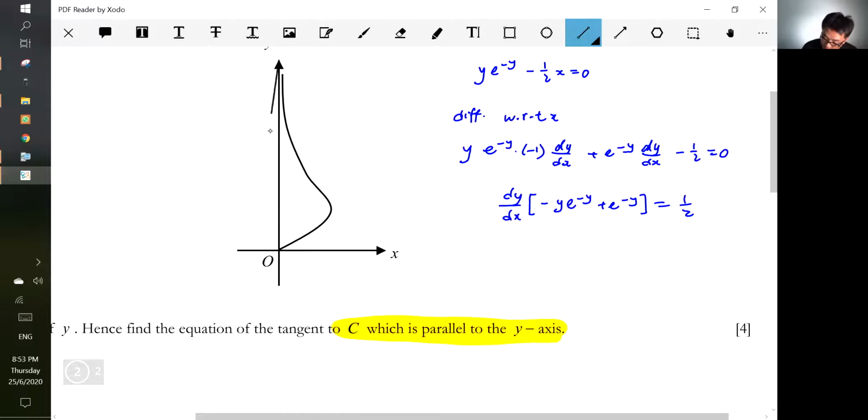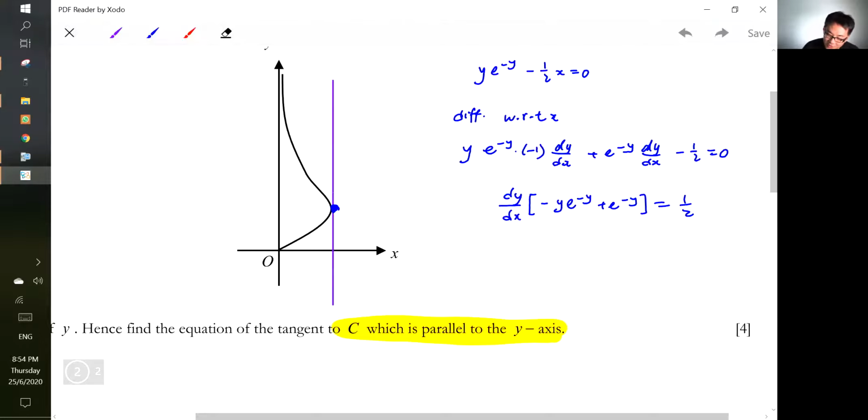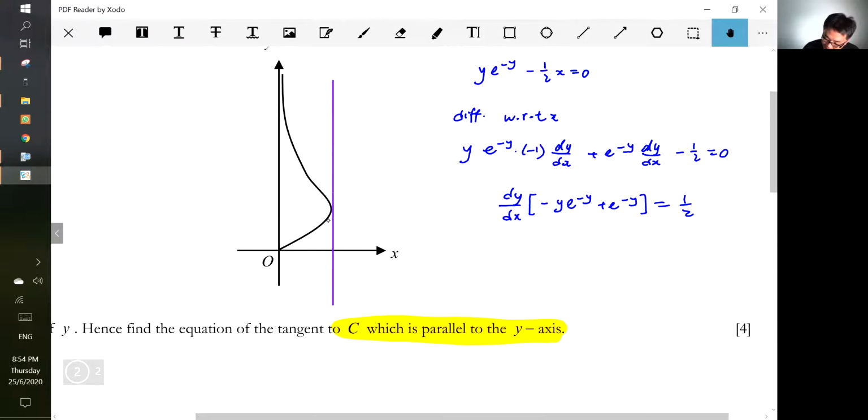The y-axis is this one here. This has got the gradient of, you should know this already. You cannot not know what this is. So this is dy/dx tending to infinity. You cannot put equals to infinity because you do not know whether it's positive infinity or negative infinity. You just write tending to infinity, okay?